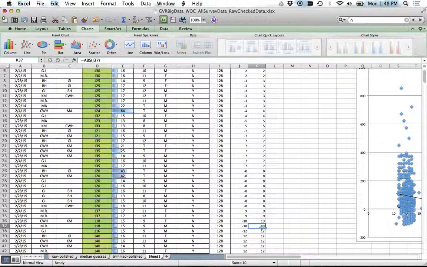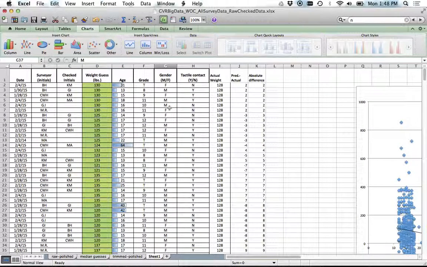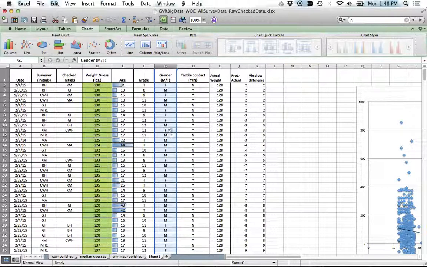So here's what I'm thinking. Does it look like there are a lot more males than females? Not really. Here, let's take a look at that. So here's what I want to do. Let's color code the gender.